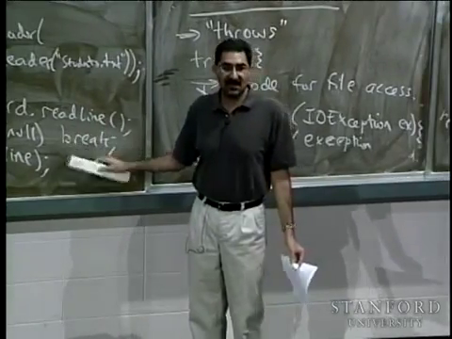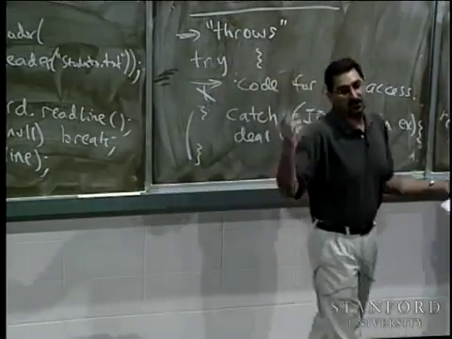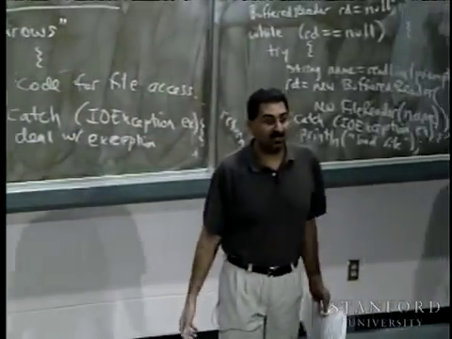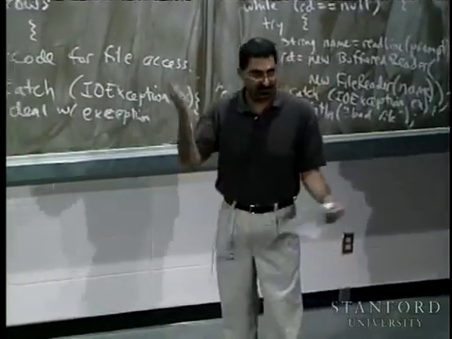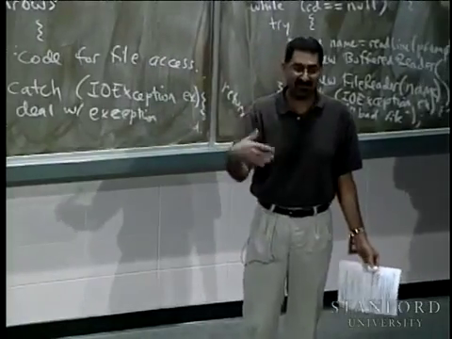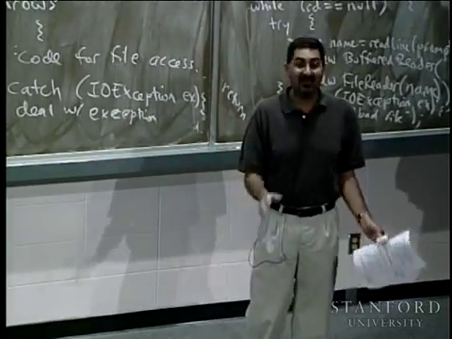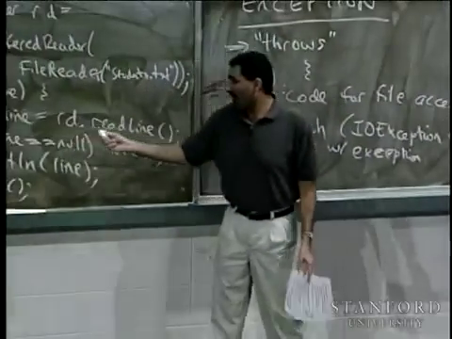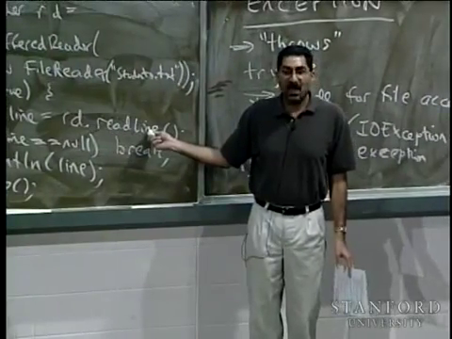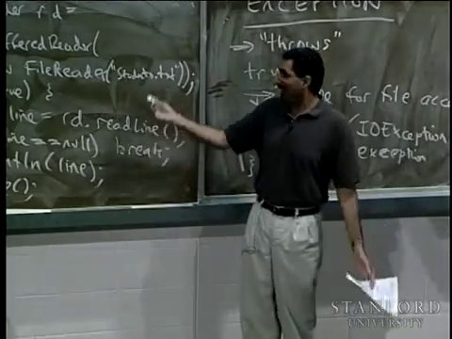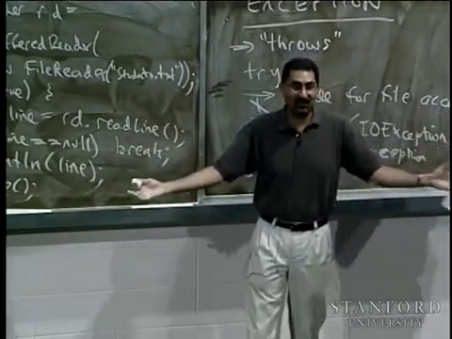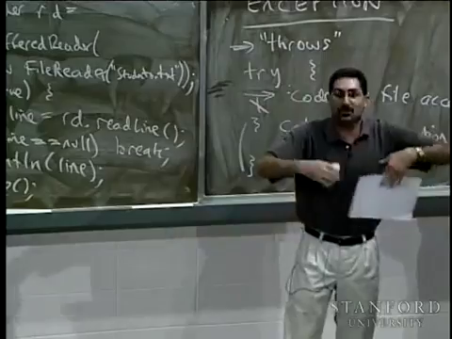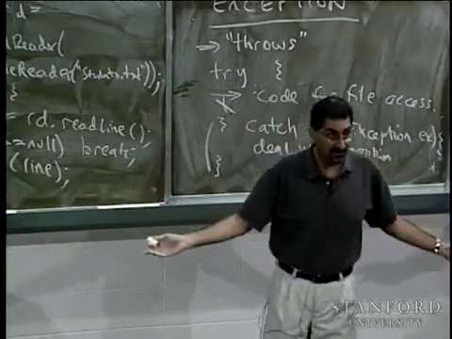But before you get to the end of the file, what happens? Your roommate comes along and deletes the file, or beats your computer on the head and your disk crashes or whatever, and your program's still executing, but your disk is no longer working. This has actually happened before. You try to say, hey, buffered reader, get me a line, and it says, there's no more line. Like, I thought I had the file and everything, but there's no more line. I don't know what to do. What does it do? It throws an exception.